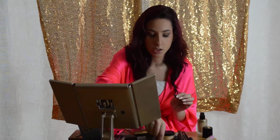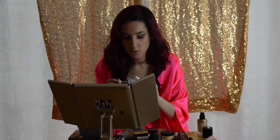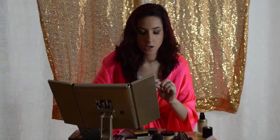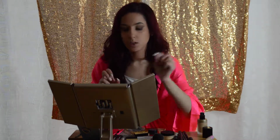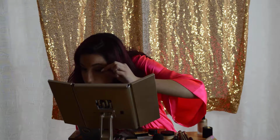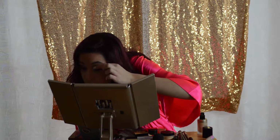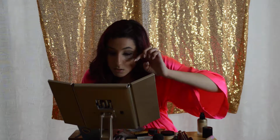Okay, so now going in with that glue, and very ever so lightly, you don't want a lot of glue in your eyes. So taking whatever's left on that brush and just smudging it onto that line. And waiting a second or two, just fanning it out. Make sure it's slightly tacky, because if it's wet, it's not going to stick. So going onto our lash line and just sticking it there. And if you have to use more glue to press it down, sometimes I do that, but you should be fine. And then we'll tug it a little bit later just to make sure that it's pressed on in there.